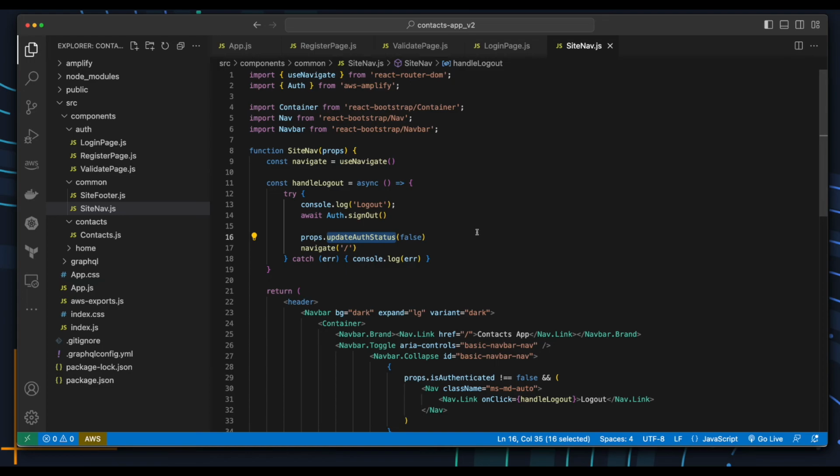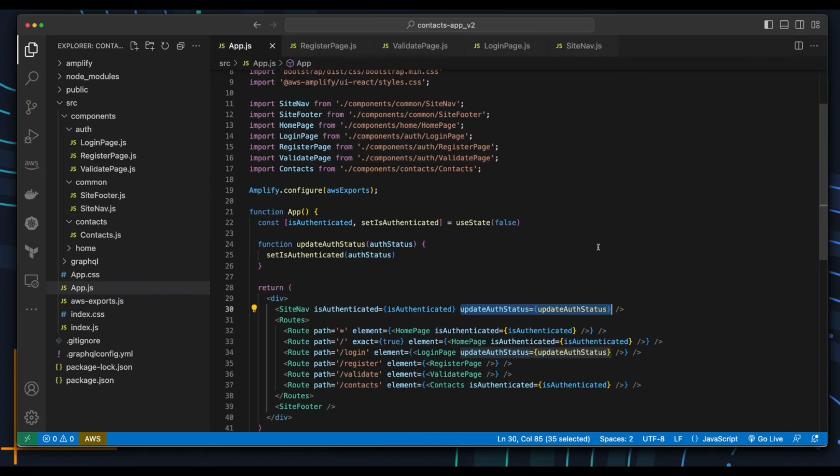Then I'm calling the update status method on props, passing it false before navigating to the home page. And in order to call update auth status on props, back in app.js, I've also passed the update auth status function as a prop in the site nav component.